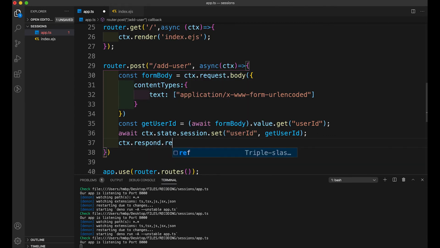And after saving a session, we can redirect to another page named as session.